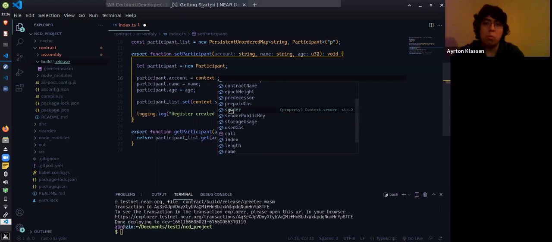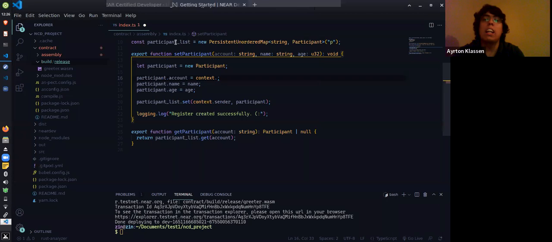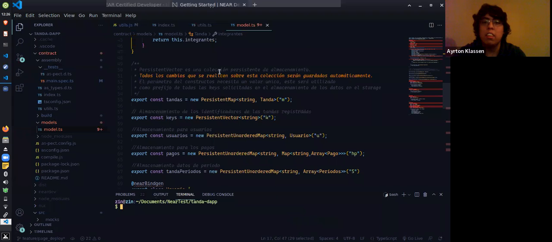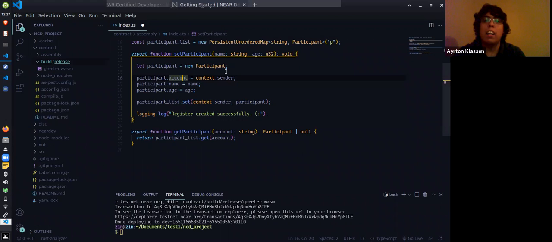Who is sending this information? Because the person sending the information is basically the account ID we have here. Whatever we put here, that's who's signing this transaction, who's sending it. So we can actually use that to our advantage. I deleted this part. We don't need to send the account anymore. And context dot sender, what I don't remember is if I need to put a parenthesis, let me just look it up now. Okay, that should work then.